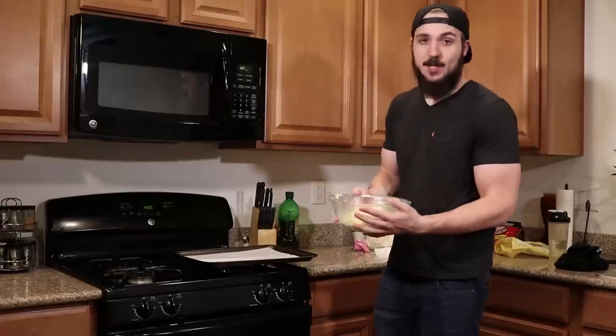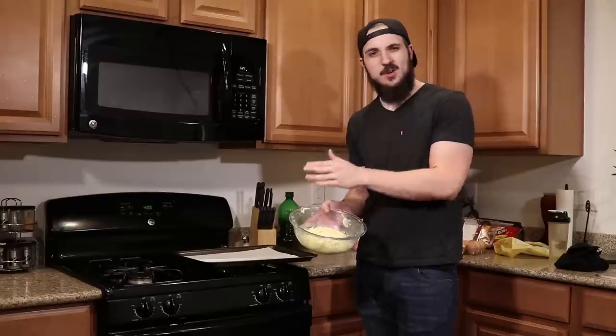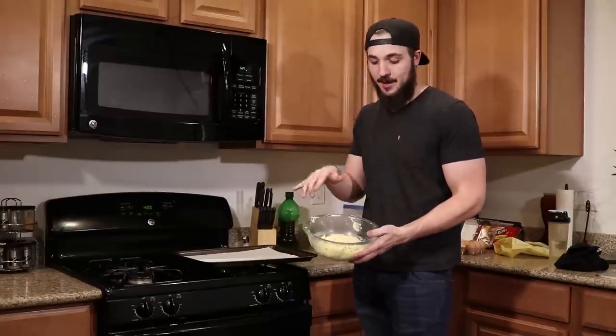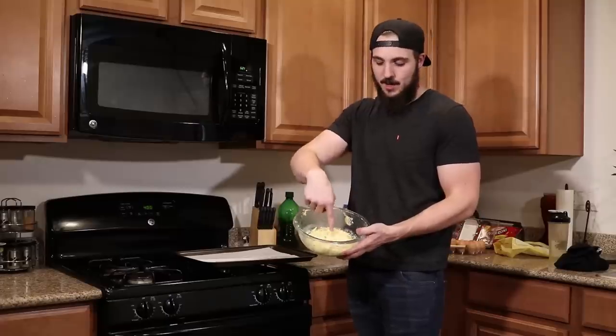Our dough looks like this now. You want to mix this until you are certain that there's no streaks of parm or of mozzarella cheese or any of that in there. You want this to be completely incorporated. And it is going to be quite sticky, if you can't tell.